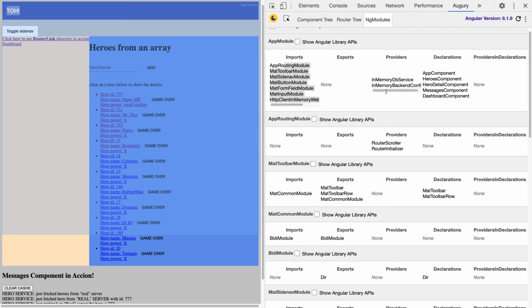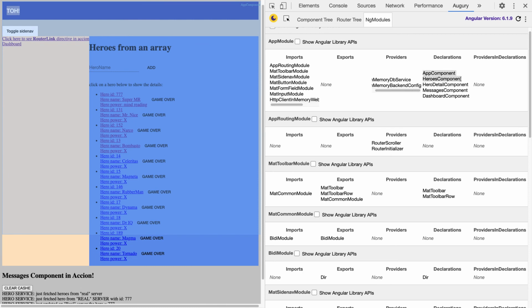So those are imports: code that I need, importing in my own module, in the space where I'm coding. Providers has to do with the services that I'm consuming, and therefore injecting. In this case, I have a memory. Well, when the time comes, I will let you know what that is. And yeah, the declarations. This is the important part.